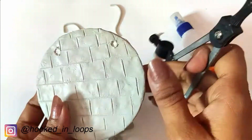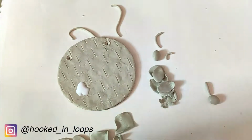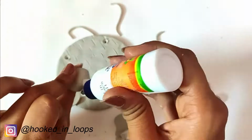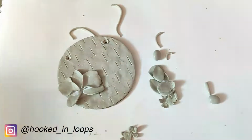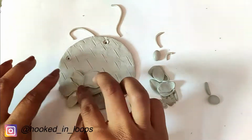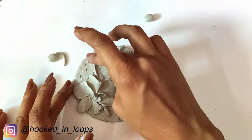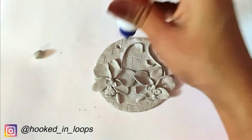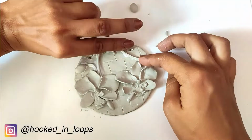Make 2 holes at the top portion in this manner, and then start placing your flower pieces together with the help of the surface. Okay, so in this way we will be sticking our petal pieces to form the orchids, and then place your stems and also the bud and complete the decoration.